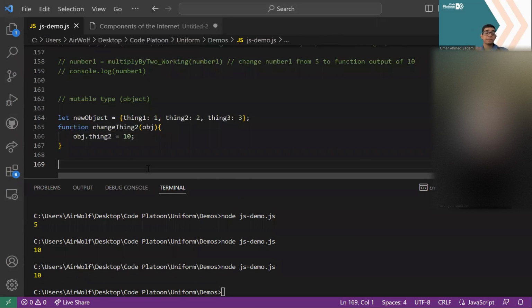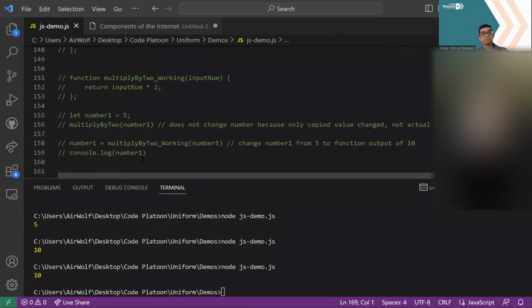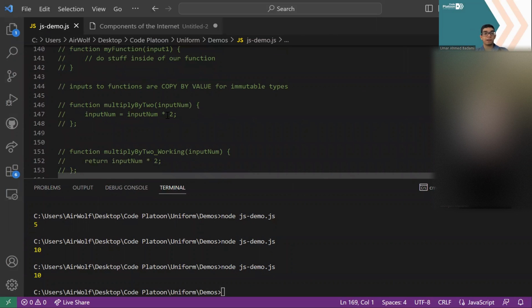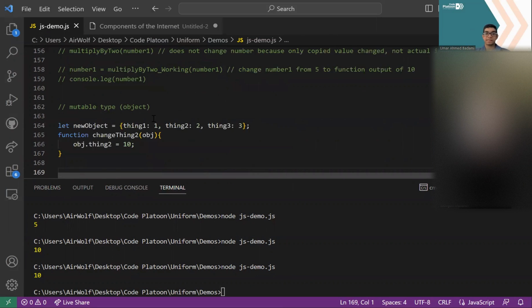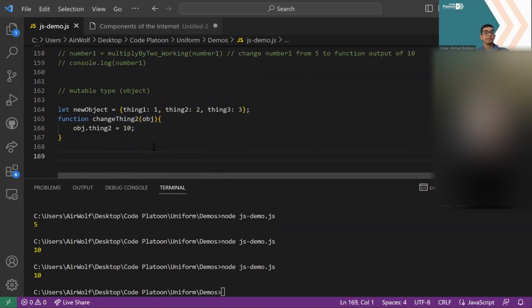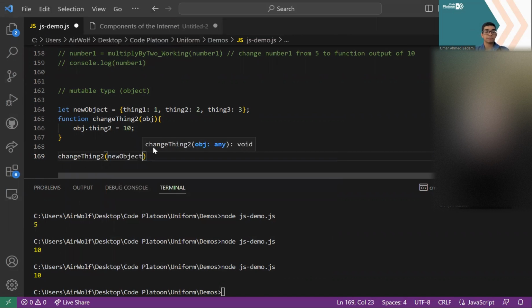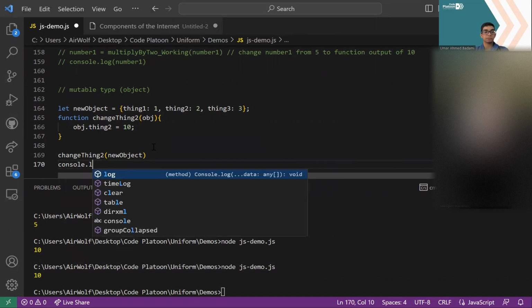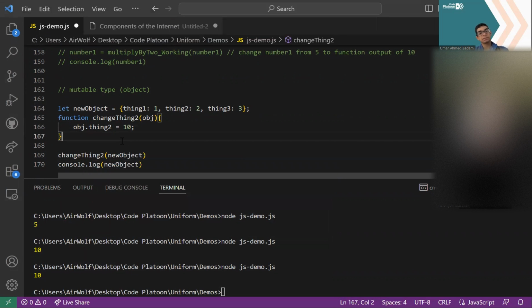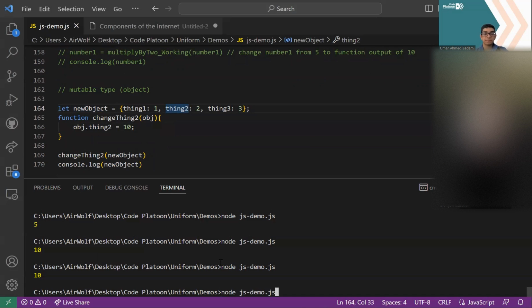So if this had the same behavior as we just talked about for our immutable types, let's say integer numbers, right? If I ran change thing2 on newObject, and then ran console log newObject, if it did the same thing as earlier, this would not change the inside of newObject.